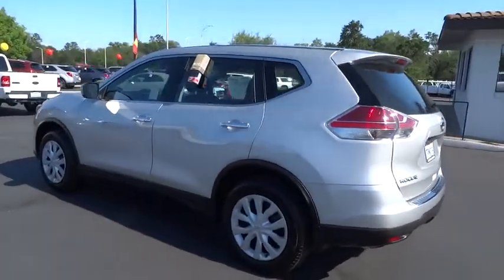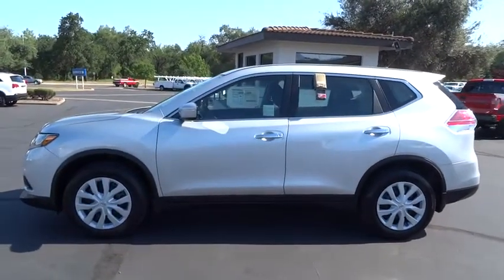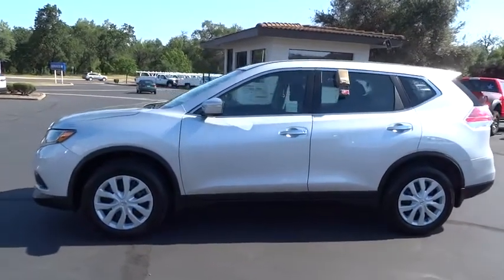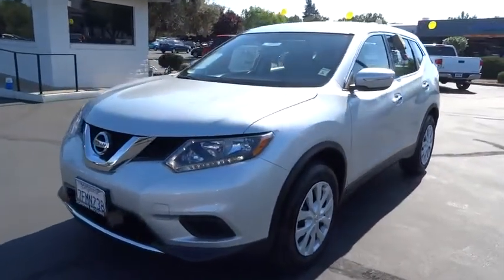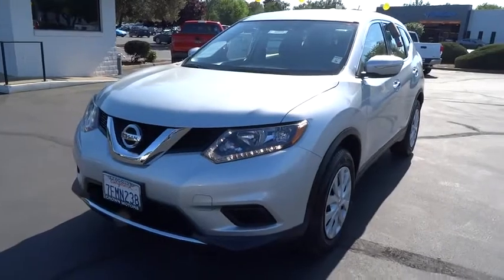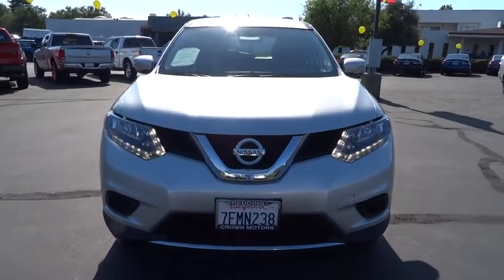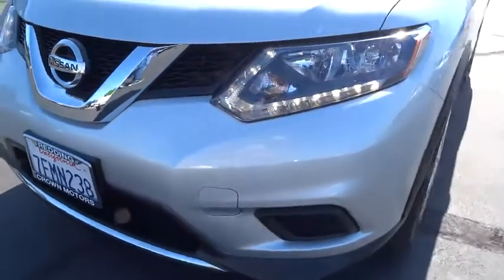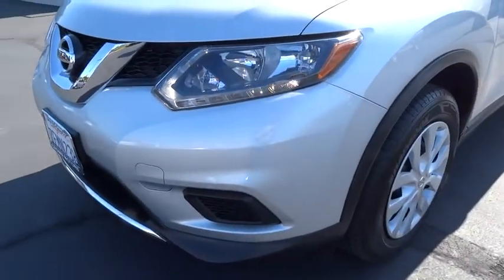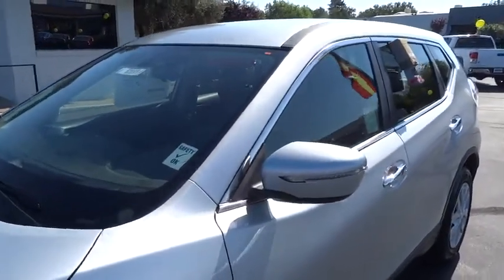Here are some of this vehicle's great options: traction control, anti-lock braking system, stability control, power steering, air conditioning, front cruise control, anti-theft security system, side airbag, power door locks, child safety locks, trip odometer, backup camera, power windows, clock, MP3 player, side airbag, auxiliary audio input, overhead console, center console, cargo cover.